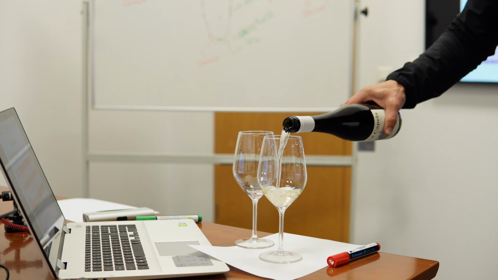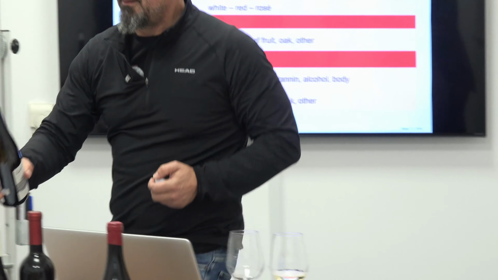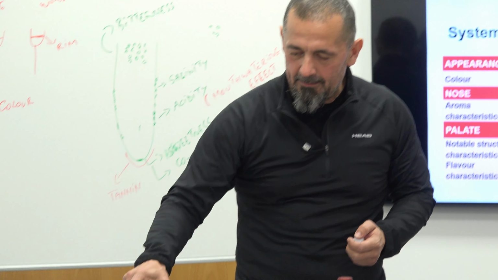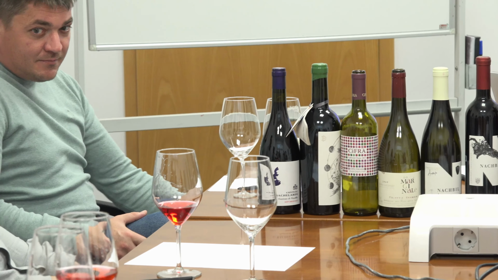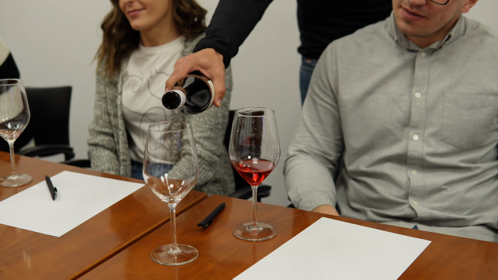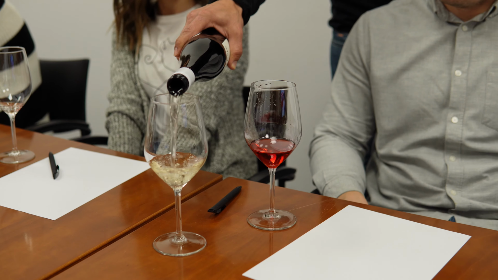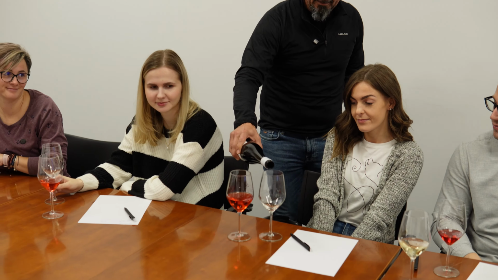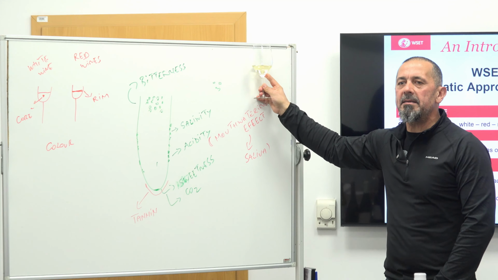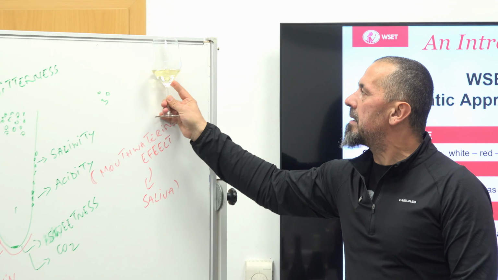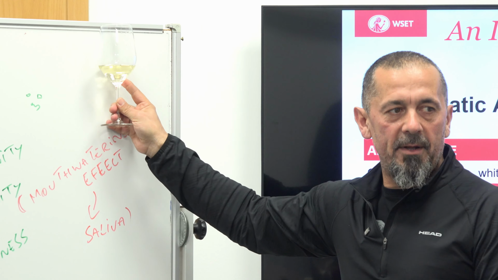So we have a Sauvignon Blanc. This is dry, from McBeal Winery, which is a bio-certified winery, 13 percent alcohol. And again, if we go through the systematic approach to tasting, you need a white background. All the time, this is the best one. So you could say that it's pretty pale in intensity, and the color is lemon.